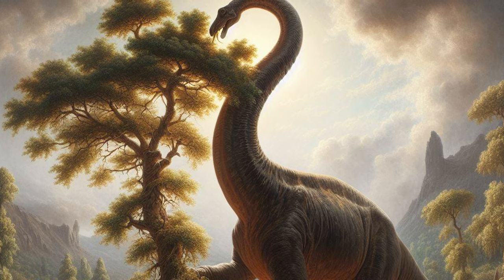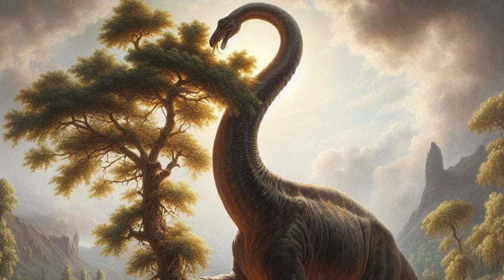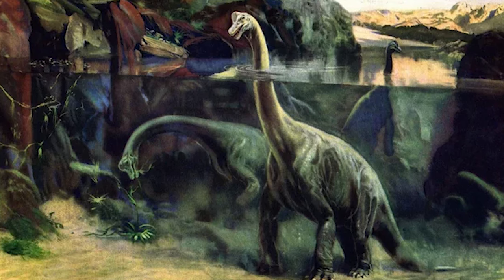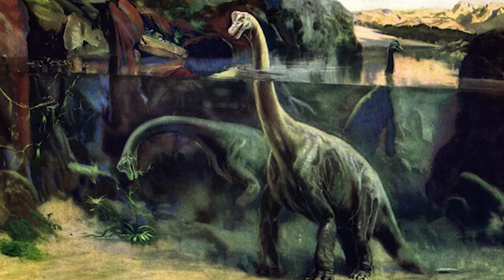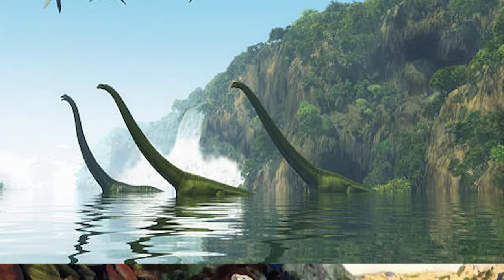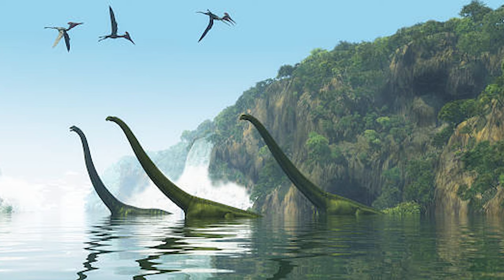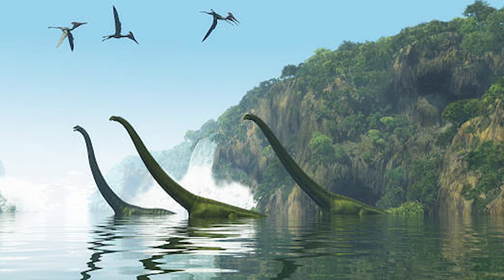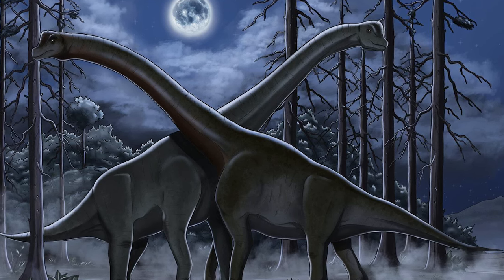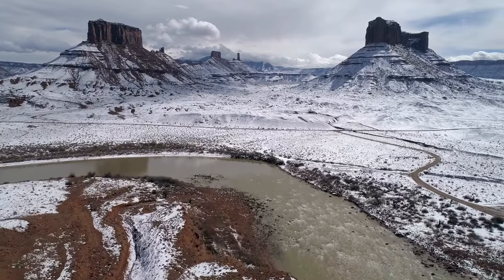It shouldn't come as much of a surprise that Brachiosaurus remains to this day one of the most popular and well-known dinosaurs amongst the general public. Humans tend to be obsessed with the very biggest of dinosaurs, and Brachiosaurus, as one of the tallest, has captured the imaginations and interests of people the world over. This fame has skyrocketed since the dinosaur appeared in many pieces of popular media concerning dinosaurs, from Jurassic Park to Disney's Dinosaur. We may only have fragmentary remains of this awe-inspiring reptile, but that seems to be more than enough for it to have become a reincarnated symbol of the prehistoric world everywhere.